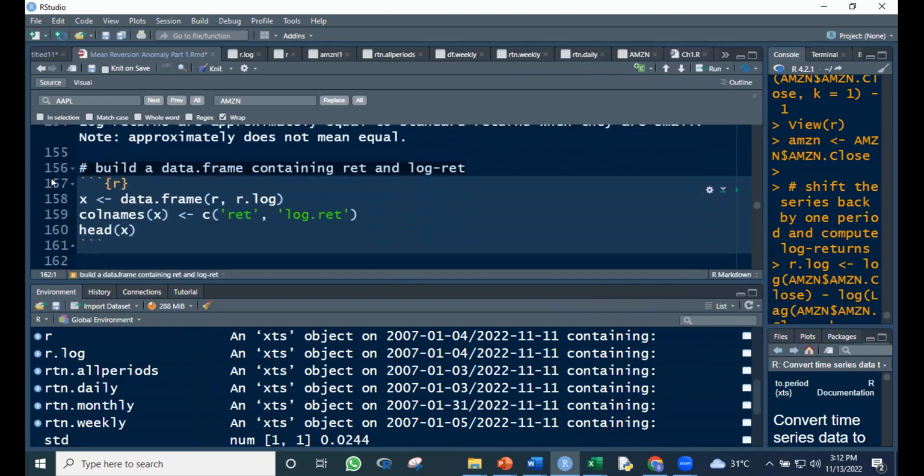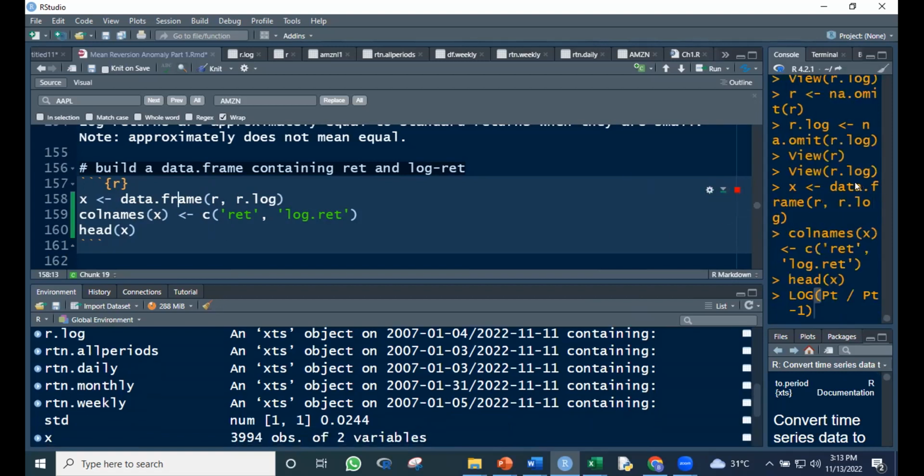Okay, so here I'm creating this object called X, and then I'm putting together si R at saka si rlog, no? So data.frame, you know what a data frame is. Tapos bibigyan ko ng pangalan yung column ni X. I'm going to call it return and then log return. Okay, and then let's generate the head, the first 6 elements of this.